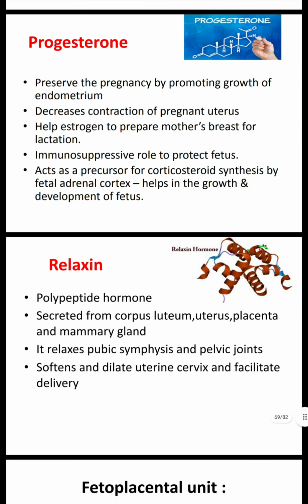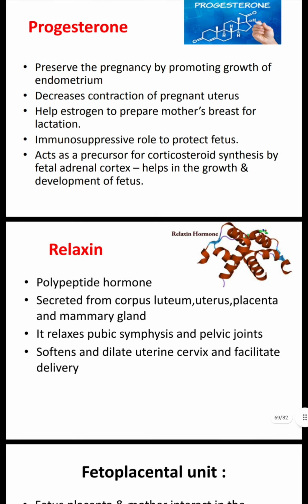Now the progesterone. It preserves the pregnancy by promoting growth of the endometrium. It decreases the contraction of the pregnant uterus. It helps the estrogen to prepare the mother's breast for lactation. Immunosuppressive role to protect the fetus. It acts as a precursor for corticosteroid synthesis by the fetal adrenal cortex, helping the growth and development of the fetus.